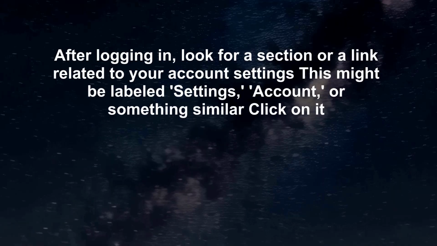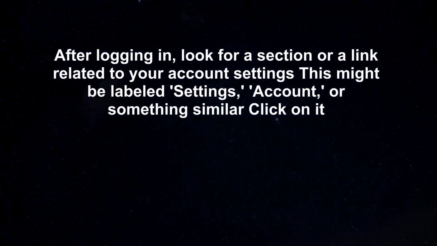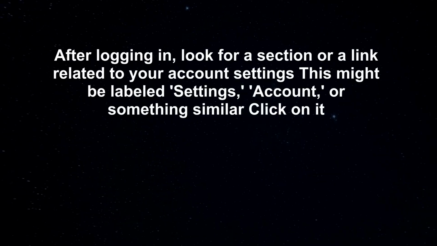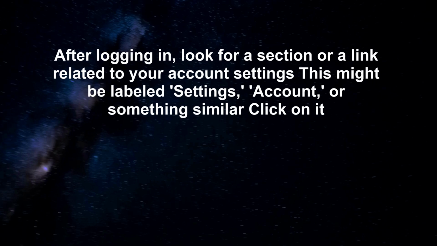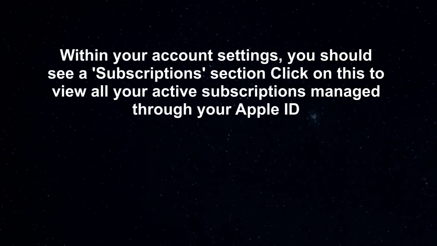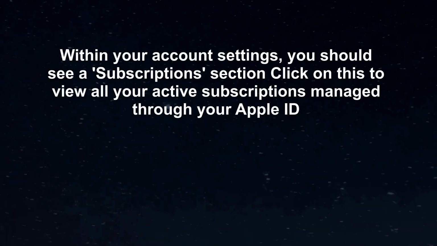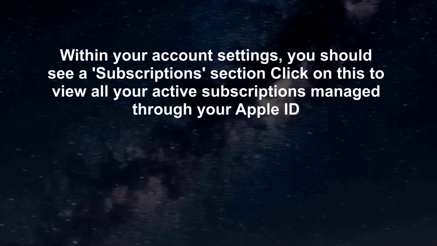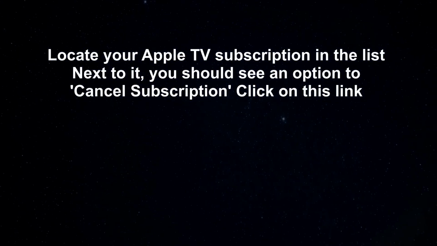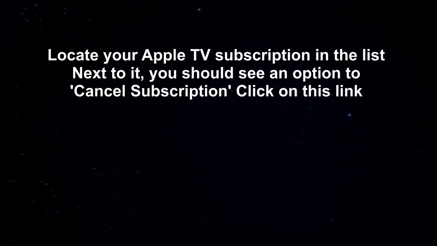After logging in, look for a section or a link related to your account settings. This might be labeled Settings, Account, or something similar. Click on it. Within your account settings, you should see a Subscriptions section. Click on this to view all your active subscriptions managed through your Apple ID. Locate your Apple TV subscription in the list.